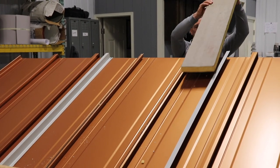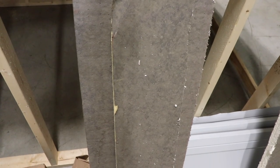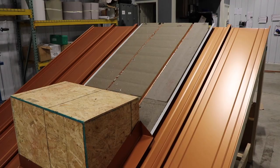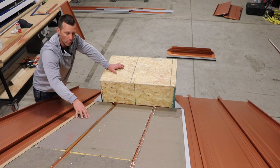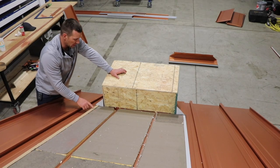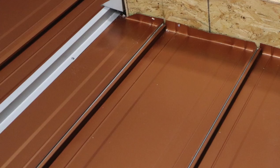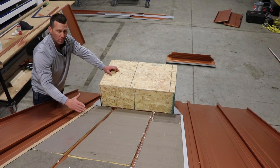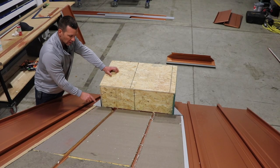We've taken inch-and-a-half rigid roof insulation — poly iso, the same kind used for flat roof installs — and cut it down to fit inside the metal pan, dropped it in between the 138T. We do this because when we start laying the traverse panels we'll be standing on them, and we want something rigid so the panel doesn't kink and we can work without damaging it. On the Z, instead of stopping and trying to offset cleat, we let the Z run all the way to the ridge. I've got butyl tape — tape sealer — on here, and that's where we'll start our first traverse panel.